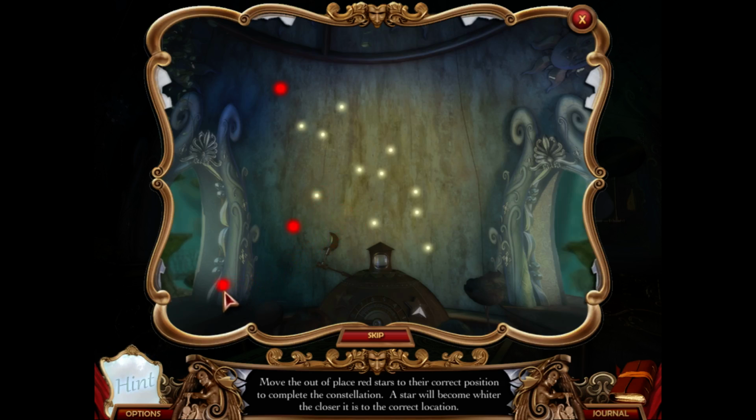So pretty much this could be anywhere on the screen, and you're not going to give me any indication. Maybe I have to place it down. One would assume it's within this box. A star will become wider the closer it is to its correct location.